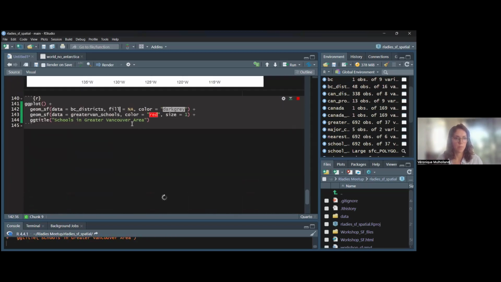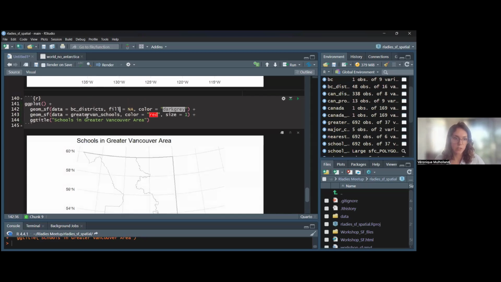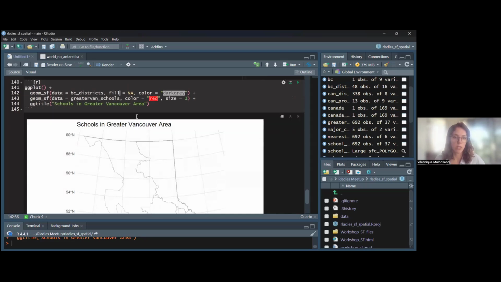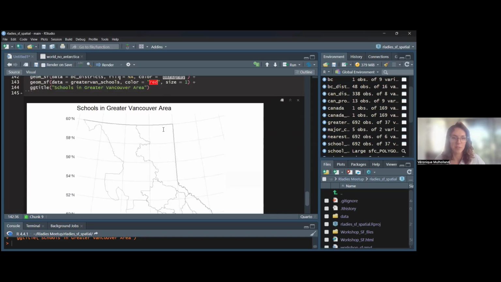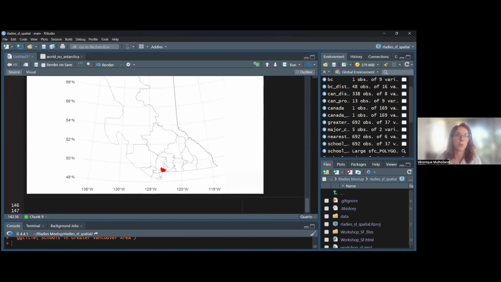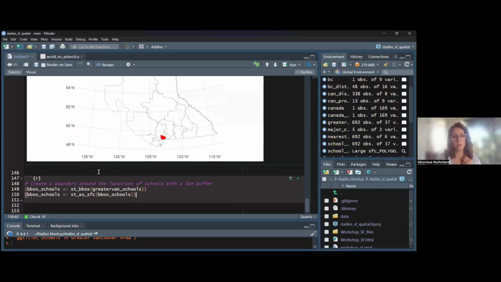So we have the BC districts and we have the Greater Vancouver schools. We plot them and it's all the way down here, a little frustrating because you can't see anything, so we will remedy that. There are probably a lot of ways of doing this, but the sf way would be to create the boundary around these locations.